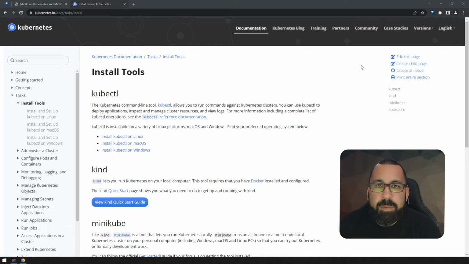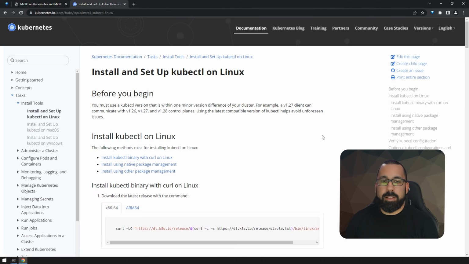So before we jump into the lab environment, you'll want to visit that link that I have posted in the slides and in the description box below. And you'll notice that there's a number of install options here. We're going to be following along with the Linux install option. So you'll go ahead and click on that.